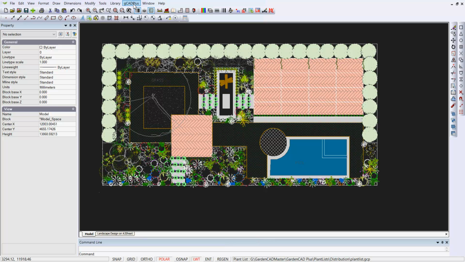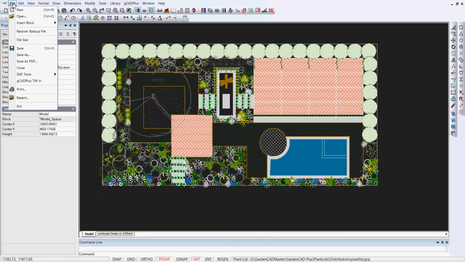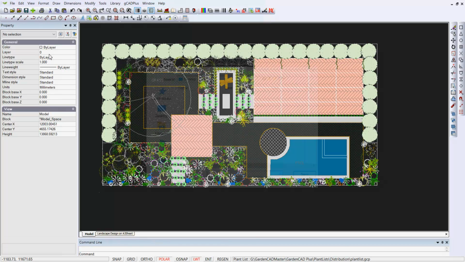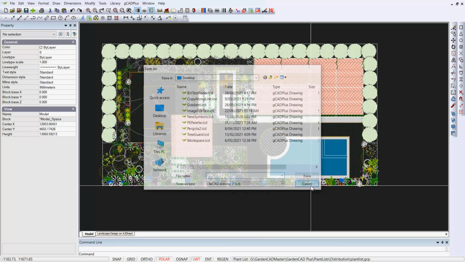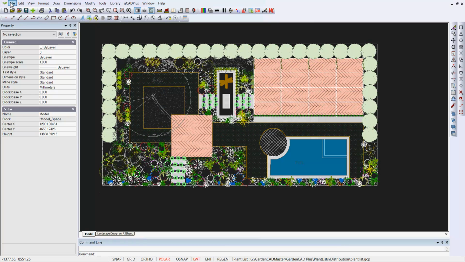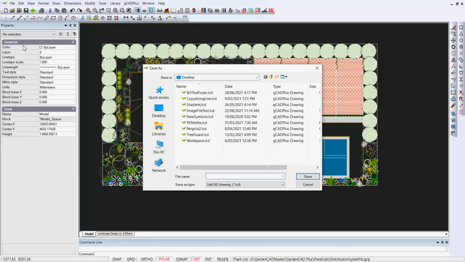So how do we go about efficiently protecting this work? If we say to this one, which was the formal rear garden, we can say Save As. So we can go Save As, and we get an opportunity to put it somewhere. Clearly, if we pick Save, we get the same opportunity to put it somewhere.